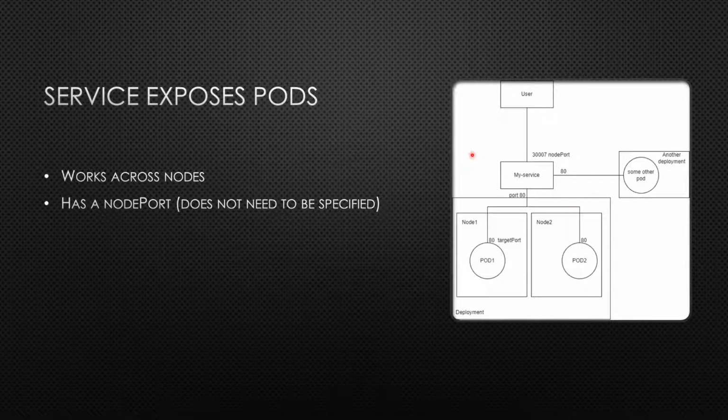So let's look at this diagram. They work across several nodes, as you can see. We have two pods, which are both exposed by the same service on port 80. The port matches the target port here because it was not specified to be something else. Then we also have a node port. And you see the node port goes to a user and the port goes to some other port within the cluster. That's mainly how we're going to use those different types of ports, but we're going to get further into that later on.